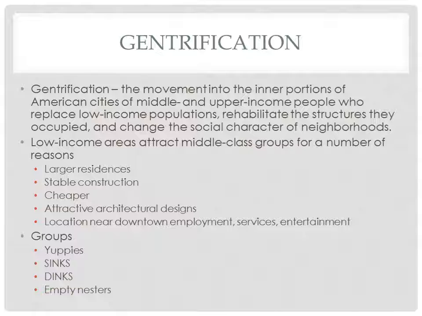Really, what all of these groups have in common is that they have fairly limited or no family obligations, and they tend to have higher incomes. So let's go through each group and identify what they are. Yuppies, these are young urban professionals. Younger people, they're now working. A lot of times they're college educated, and so they're living in the downtown area.